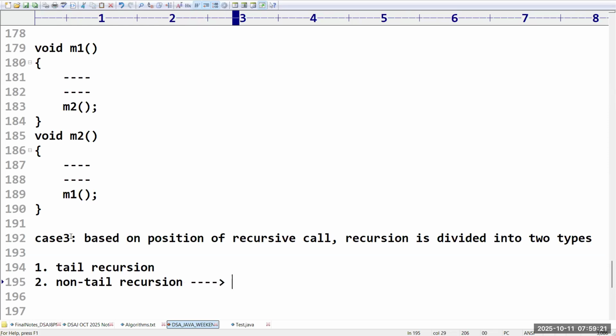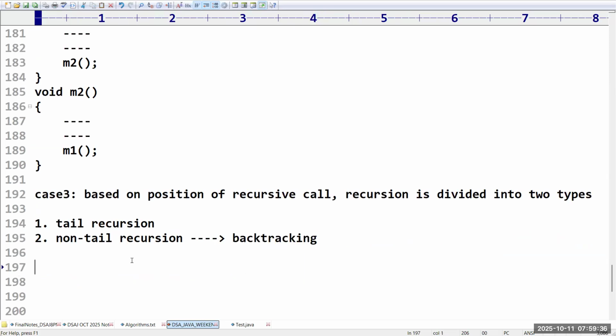We are going to cover maybe one or two examples of non-tail recursion in this particular session. Non-tail recursion is called backtracking. I told you there is one separate chapter called backtracking, right? There we use non-tail recursion, and even in tree and graph data structures we will use non-tail recursion. You will come to know how.